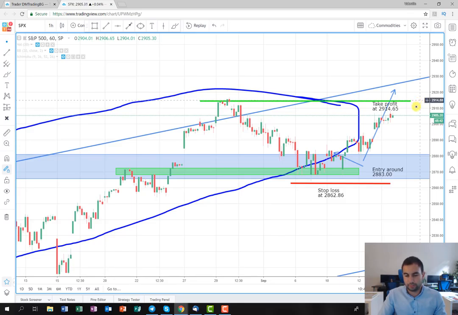Whoever wants, you can close it even now, if by the end of the day the price is not at our take profit target. But personally, I'm going to wait and see what the further development of the price is going to be. And yeah, pretty much that was it. My advice is for you to move your stop loss to break even if you're in this position. That way you're not going to lose any money from this trade, and if there is a stress situation during the weekend, we're going to be covered in case of unexpected news.